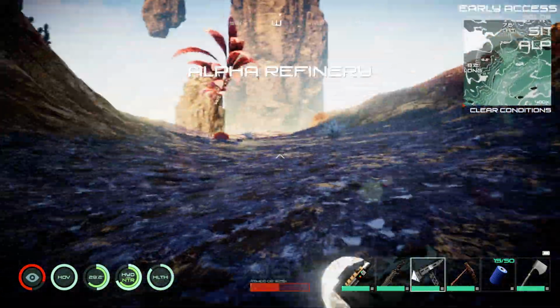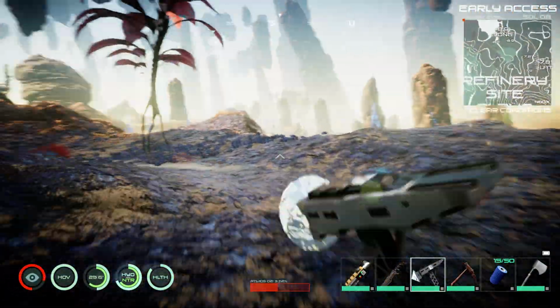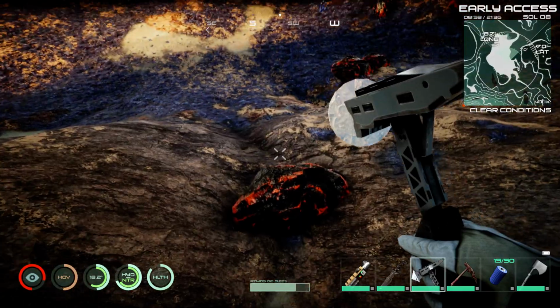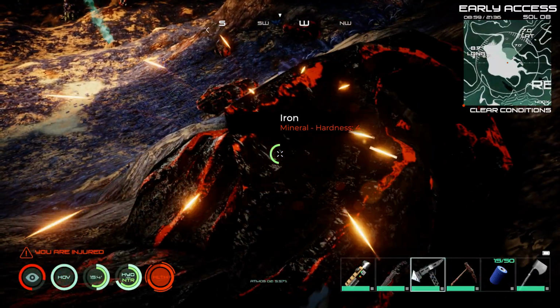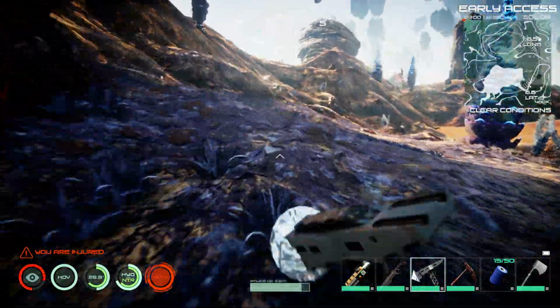I like the detailed grass, though. Other than that I'm getting followed. But yeah, I like the detailed grass. I am getting followed. Something is following me, I feel like. Iron? Holy shit, this thing is fast. Holy shit, man. Right, let's just get a little bit of iron, because I'm tired of constantly going out.